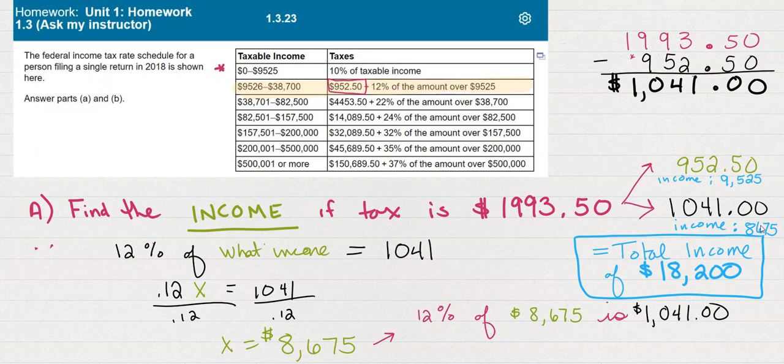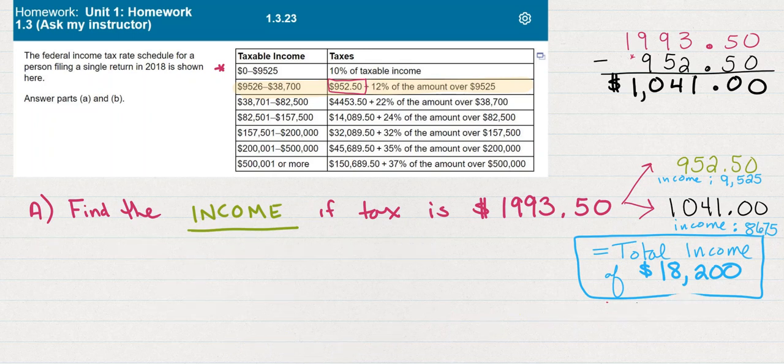Let me walk you through this one other way. The reason I want to show you this one other way is that I think this next way really makes a lot more sense. What's really important isn't that you can mimic the example that I'm doing here, but that you understand the idea of this problem, and that given a problem like this in your real life, when you're truly trying to calculate your taxes, you want to be able to understand how to read this table. So here's another approach.